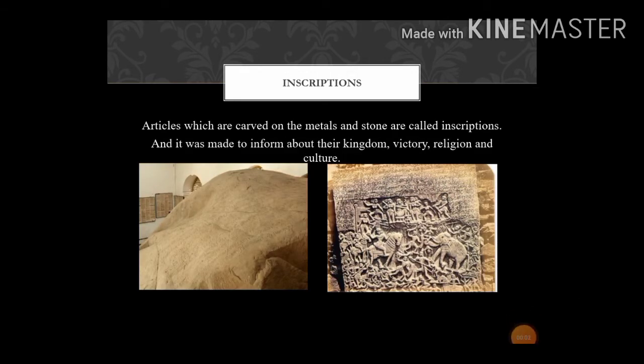Inscriptions, which means carving on metals and stones. Mostly, this kind of work was done by the kings to share the information about the kingdom to the future generations so that they can have a long lasting impression on their mind. One such inscription is found in Junagadh. The inscription of Rudradaman is a Sanskrit prose inscribed on a rock by the Western Satrap ruler Rudradaman the first in Girnar mountain in around 150 CE.